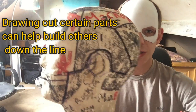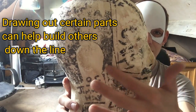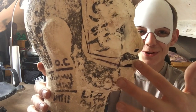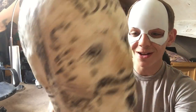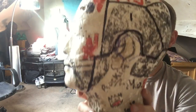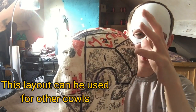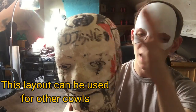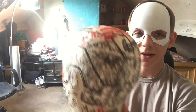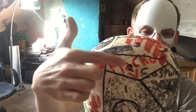So anything, any shapes that I need to represent, anything that I want to do, working on the mannequin, you can just see the lines coming down here for the Daredevil. So that's the line I had to follow coming around here to make the Daredevil mask. Then around here I have the actual flesh mask. So yeah, guys, these things will come in so handy. A Batman cowl, a face eye mask, a flesh cowl, anything that you want to do, a kid flesh. I've just drawn on here these pieces, so you can just see one, two, this piece here in the forehead that we're going to be making.